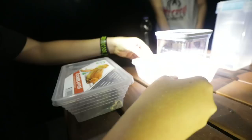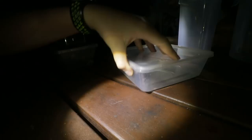So here are my collectibles from the night. I got my trapdoor spider right here, about a medium size, pretty good. And I got the assassin bug right there. Then this is the little trapdoor spider that Alex caught first, but then he was going to release it. He just gave it to me. He got this huge trapdoor that he's really happy about. And we got the centipede right here, the star of the night.